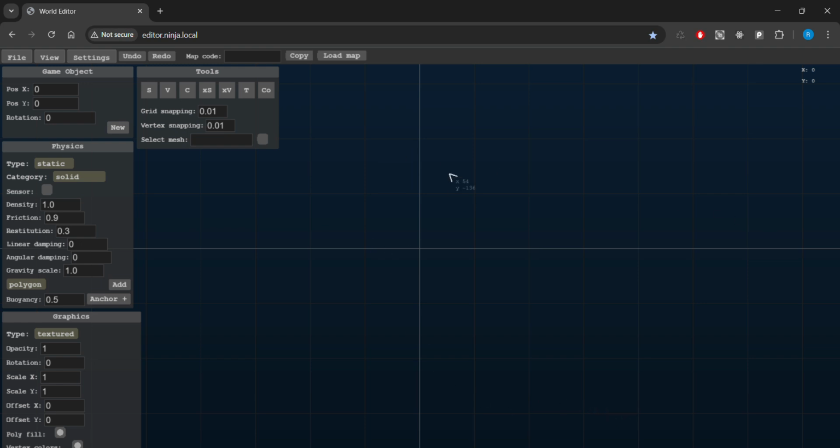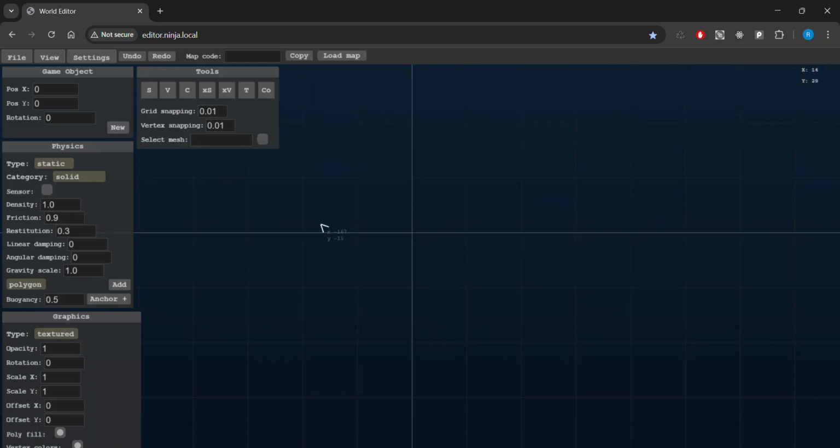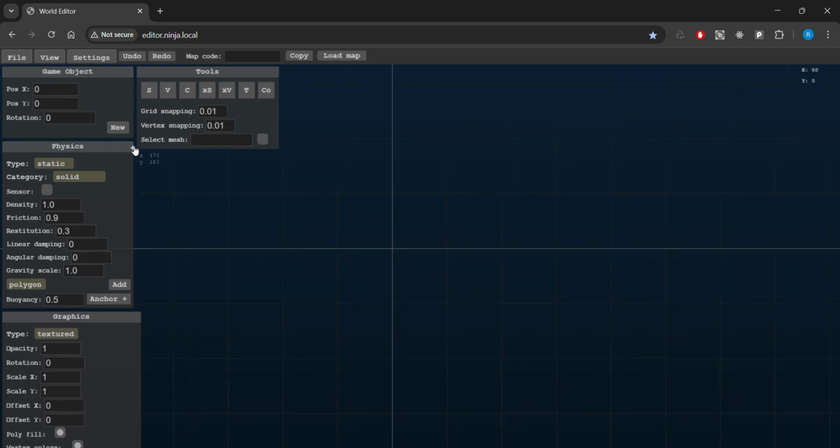In this tutorial video, I will explain how to add water to a map. And it's important to remember that water consists of two components. First of all, there's the visual component, and then there's the physics component. And in the case of water, it's better to add these separately. So let's first get started and add the physics component.